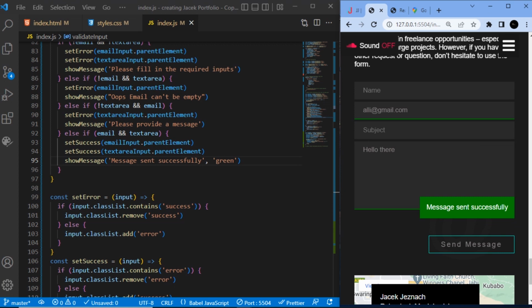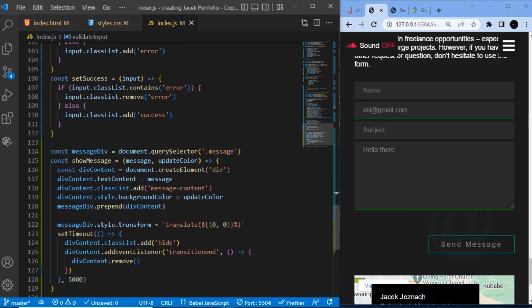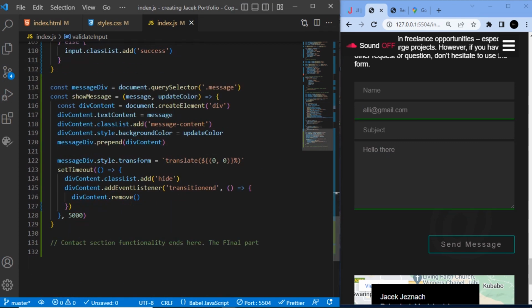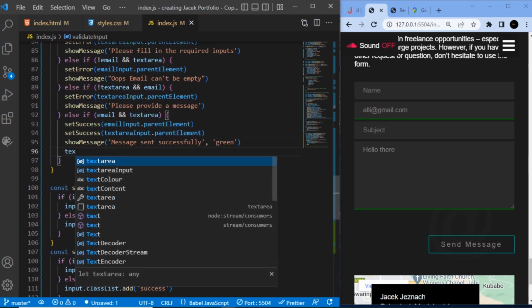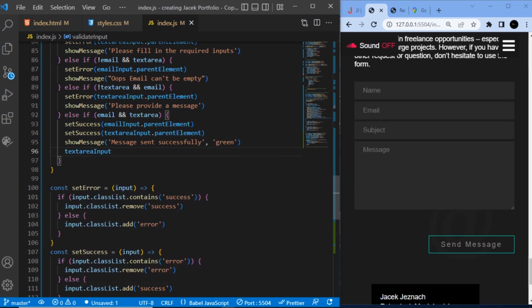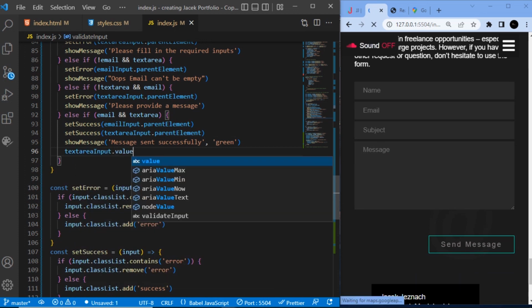And now I want to get rid of all the values that the user provides when the form has been submitted. So what we have to do now is to say, okay, when the message is sent successfully, we want to call on the text input dot value. We want to set it back to an empty string.